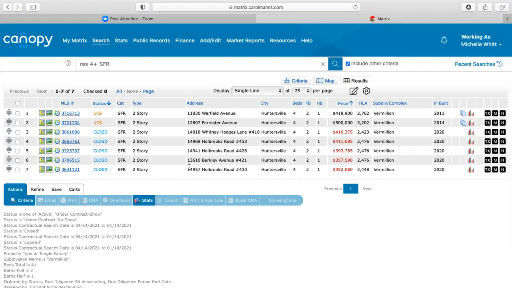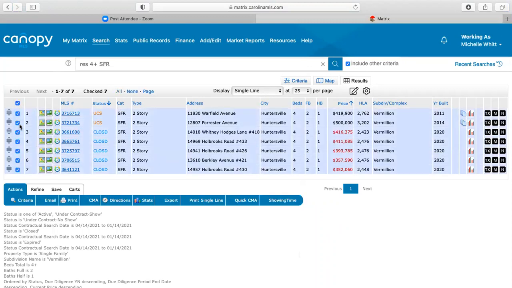So that's good. So now what we want to do is I'm going to go ahead and highlight these. So what you're going to do is click this box right here to highlight them all. And I'm actually going to just take number 2 off. The reason I'm taking number 2 off is because it does not seem like it's much higher in HLA, and we kind of just want to use all of these. Now what you see here is all of these were built last year. So that tells me that these are all new builds, whereas these are not. This one that's under contract is not, but that's okay. We're still going to use it.